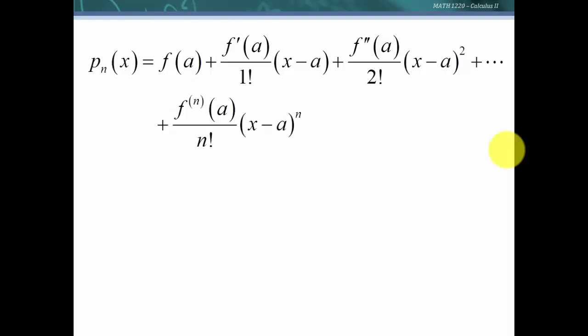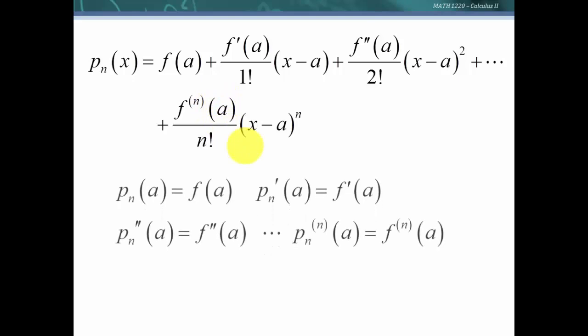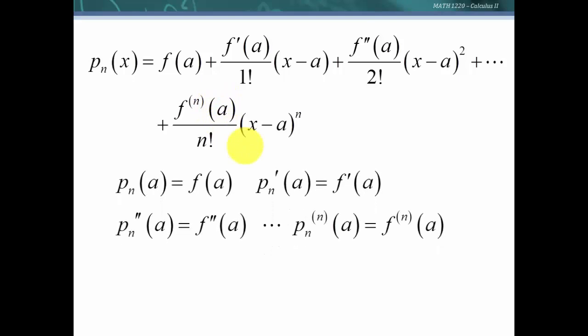Well, we can generalize this idea to an nth degree polynomial. We could continue with this process, and as we saw the pattern, this would be the nth derivative at a. We would need all of the polynomial and its derivatives to agree with each other at a up to the nth derivative. And because when we took derivatives we'd move this nth power out in front and decrease the power by 1 and continue, we would have that n factorial here when we solved for that coefficient.